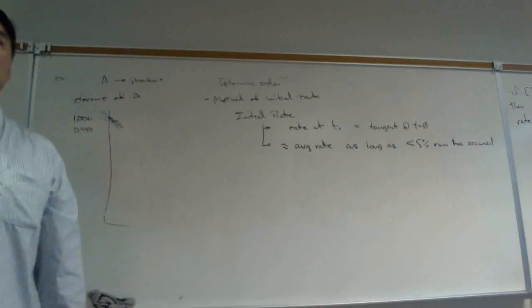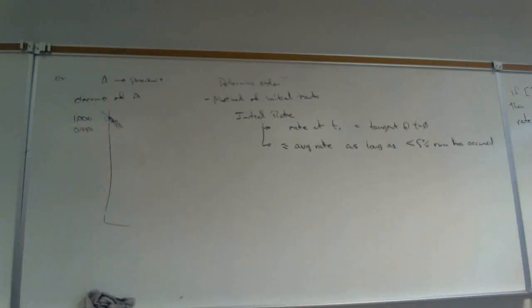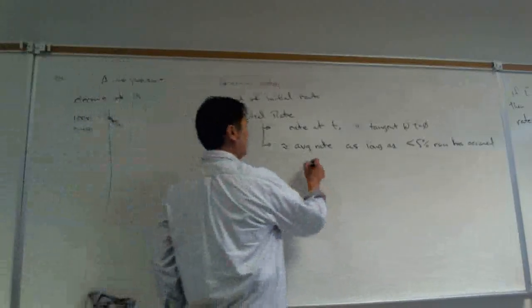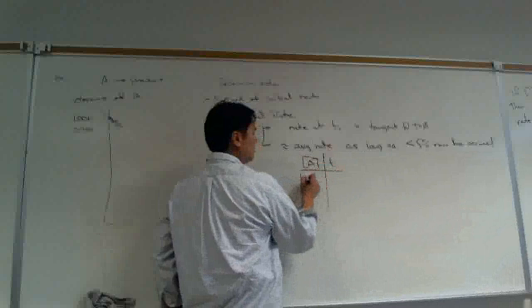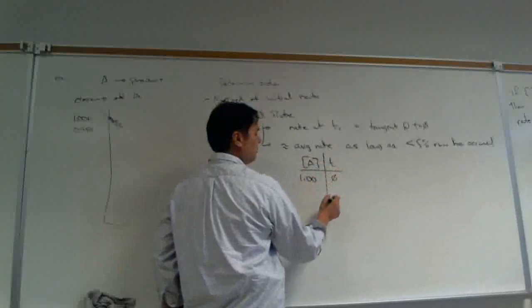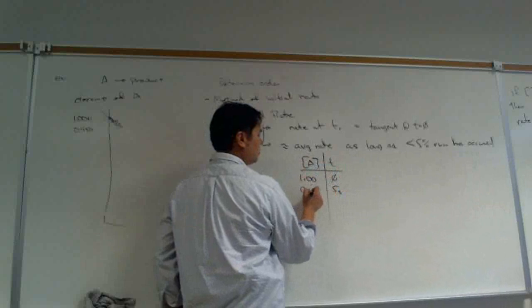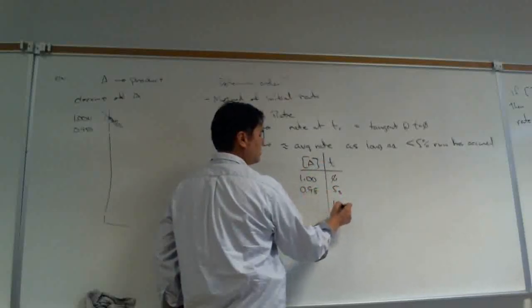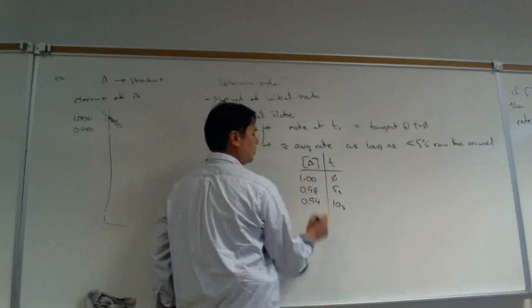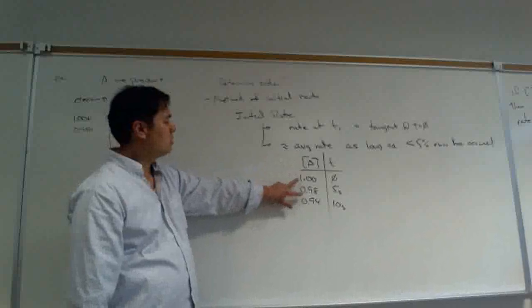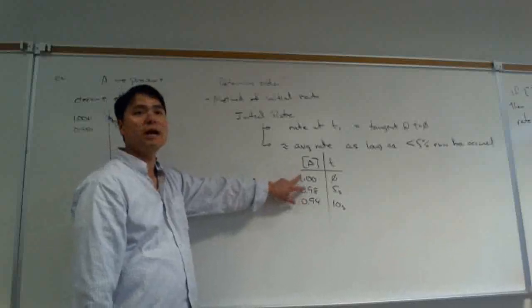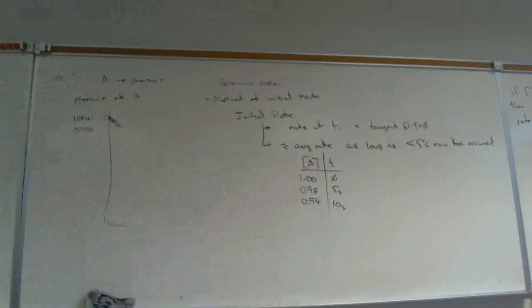What is the average slope? You do 2 points? Yeah, you just pick 2 points. So the average slope would be this. We have the concentration of A versus time. And so if we start off at 1.00 and time 0, let's say at 5 seconds, it goes to 0.98, right? At 10 seconds, it goes to 0.94. And so if we just take the slope between the first and the third point, how much reaction has taken place?